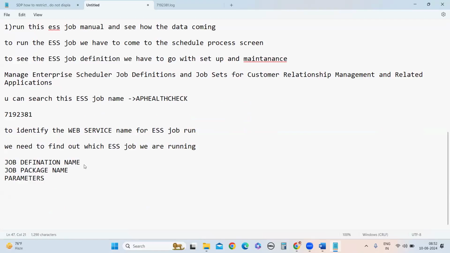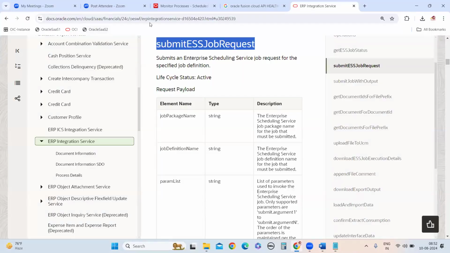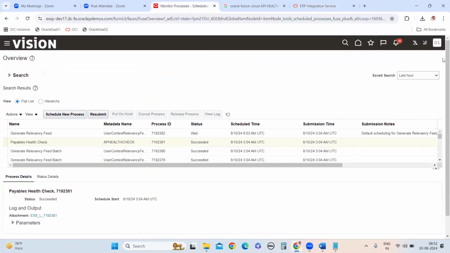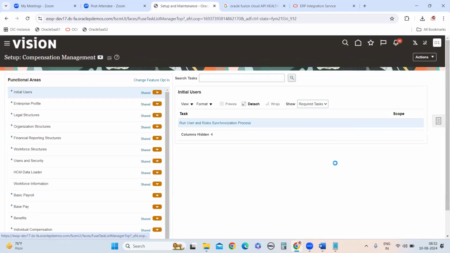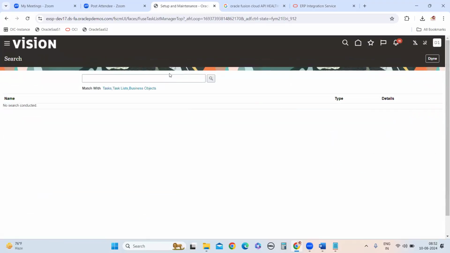So for the job definition name, what you will do: go to setup and maintenance, search, manage enterprise.